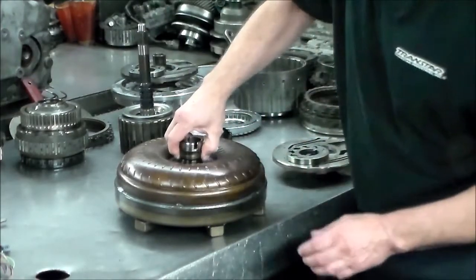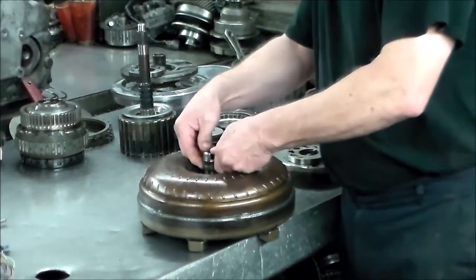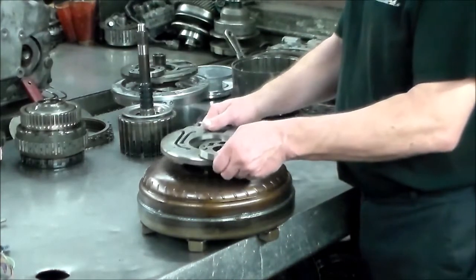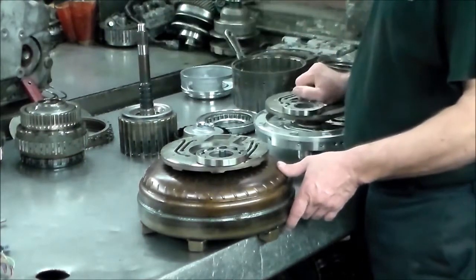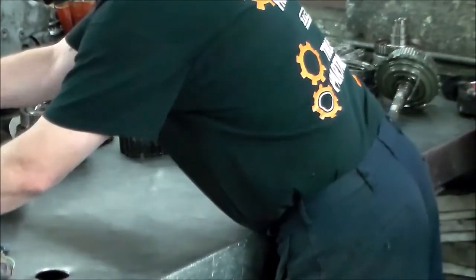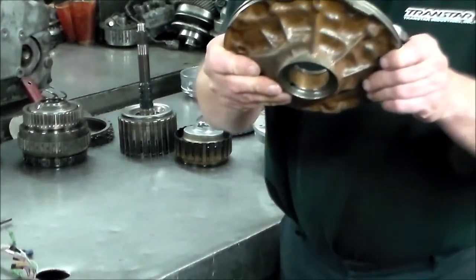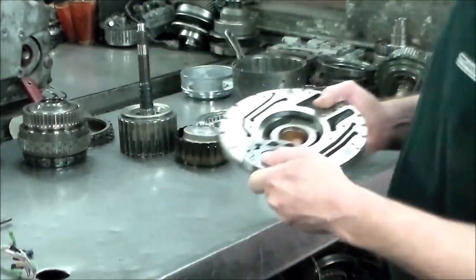And here is the torque converter with the bushing that I cannot even move out. So that's on there pretty good. But I do have my replacement pump, which is a very nice clean pump. Even the bushing looks good. Here's my replacement pump. Okay, gears look good. Pump body looks good.